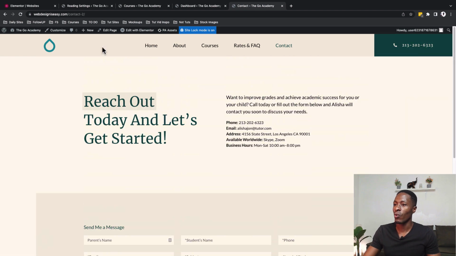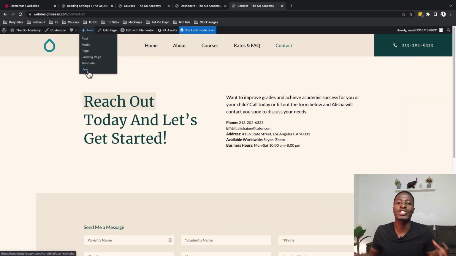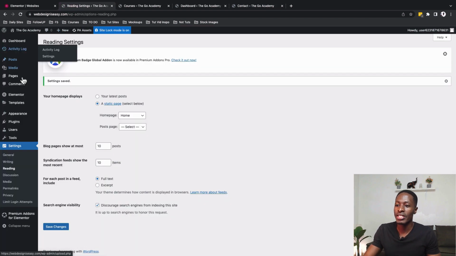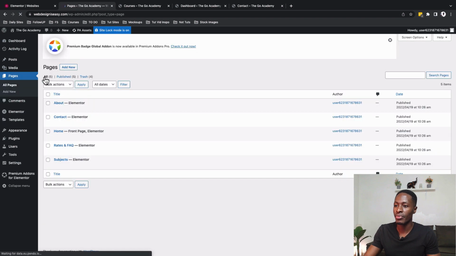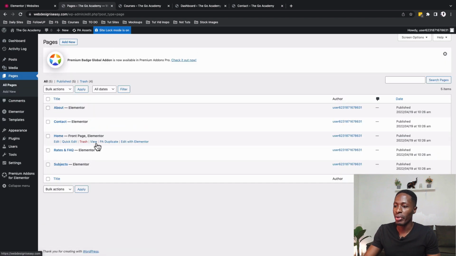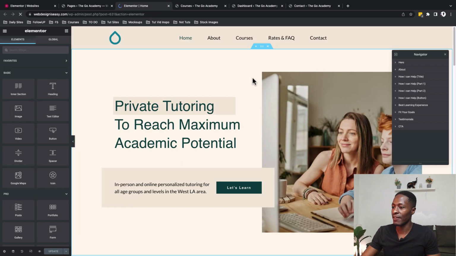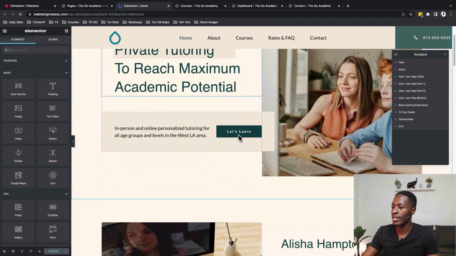Great. Now, how do you get started editing these sections using Elementor? Just like we've been doing it in Elementor, when you come over here to Pages, All Pages, let me open up my home page with the Elementor editor. So I'll open it in a new tab by Control or Command clicking. Great. Now I have access to my home page, and I can start making the necessary edits that I want.